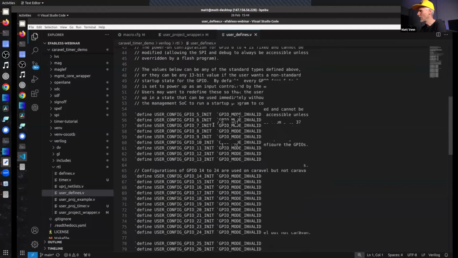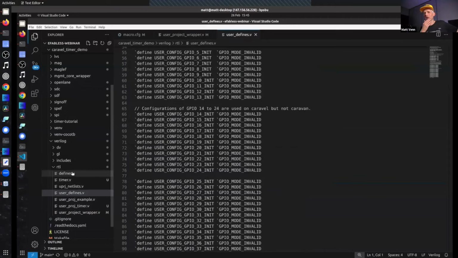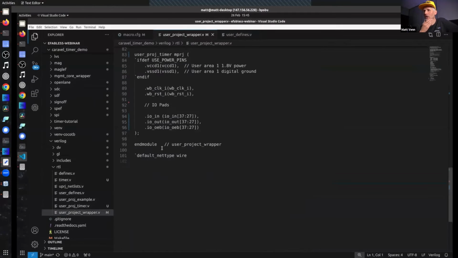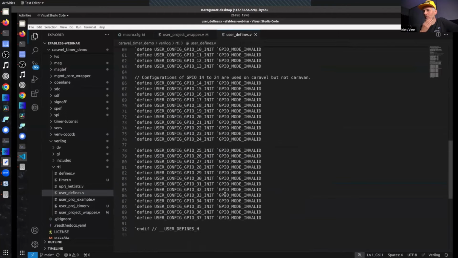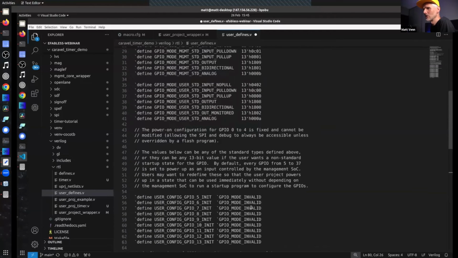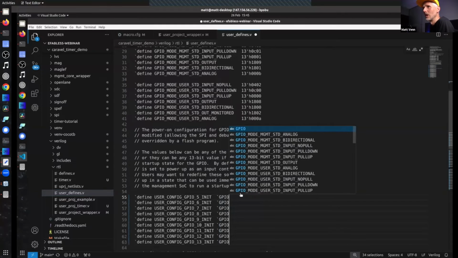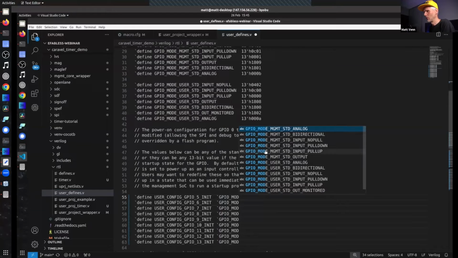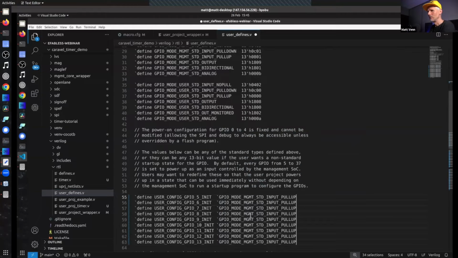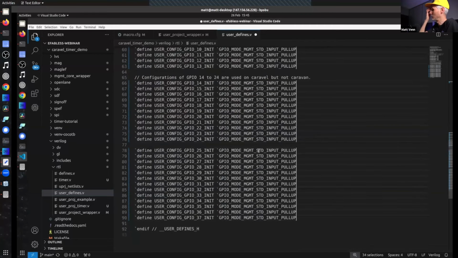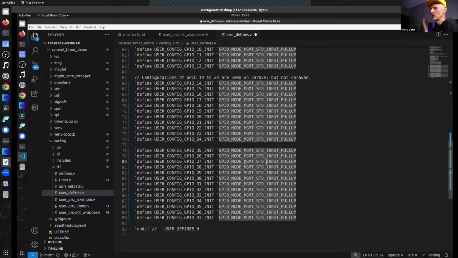So the next thing to do is the user defines. So this is coming back to the question we had earlier about inputs and outputs. The simplest way to get the IO set up is to set the user defines. And you also have to set this, otherwise the pre-check will fail. They're defaulted to GPIO mode invalid. And I'm going to change these last 10 because the example output is an LED 7-segment display with 4 digits. So I need to change all these, at least the last 10, to be user standard output. And I'm going to set all the unused ones to be management mode input. So that means that they're accessible from the RISC-V processor. But these last ones here need to be user mode.